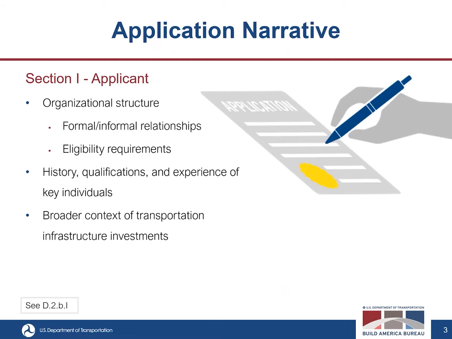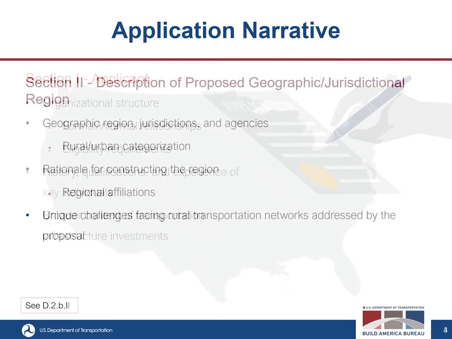The applicant in this narrative should explain the organization's history, qualifications, and experience of key individuals who will be working in the proposed Regional Infrastructure Accelerator. And it should include a description of previous projects relevant to the Regional Infrastructure Accelerator's activities envisioned in this notice. Please remember to place the project in the broader context of transportation infrastructure investment being pursued by the Regional Infrastructure Accelerator proposal and its sponsor, and also demonstrate how it will benefit the communities within the region.